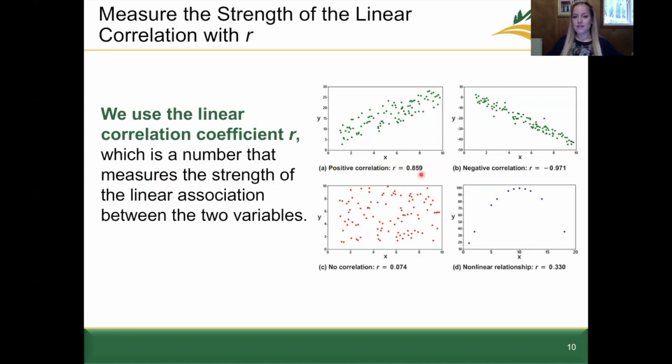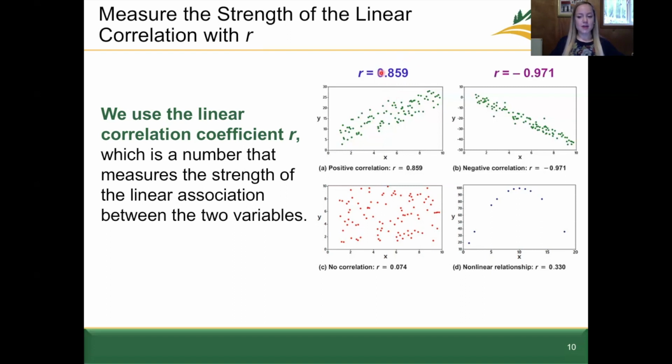So when looking at these values, we want to look at the magnitude of our R value and also the sign of our R value. The magnitude of that R value actually tells us a measure of the strength of the linear association between the X and Y variables. Now, for instance, just focusing on the magnitude here, we have an R value that's close to 1, but it's 0.859. Because this R value is positive, we have a positive correlation, and because it's fairly close to 1, we have a fairly strong linear correlation.